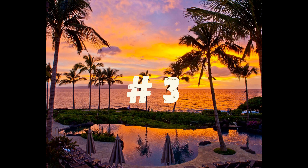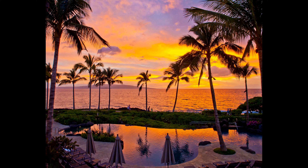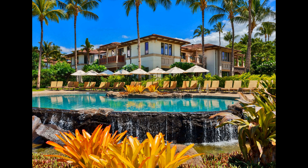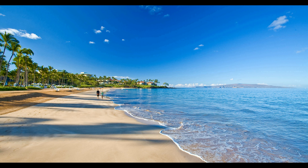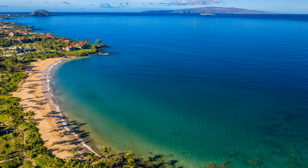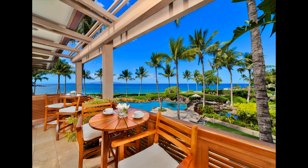Number 3. The Royal Alima Villa A201 is the perfect place to stay if you're looking for an unforgettable getaway. Located on the beautiful Weili Beach in Maui, the villa offers a beachfront paradise that can't be matched. The villa itself is a three-bedroom, three-and-a-half bath residence with over 3,300 square feet of living space. It's been upgraded with luxurious amenities and features that can't be found anywhere else. From the high-end furnishings to the beautiful ocean views, you'll be in awe of what the villa has to offer.